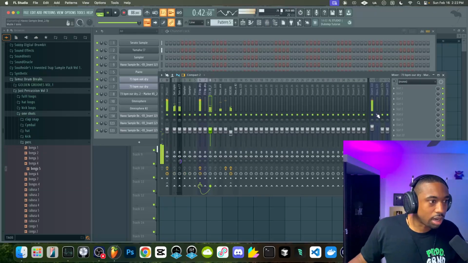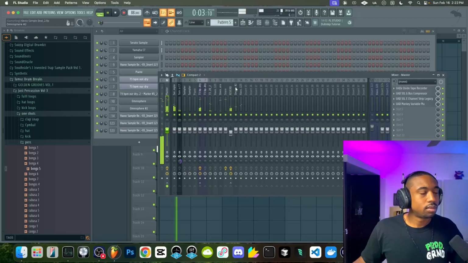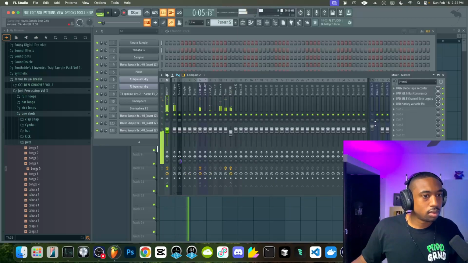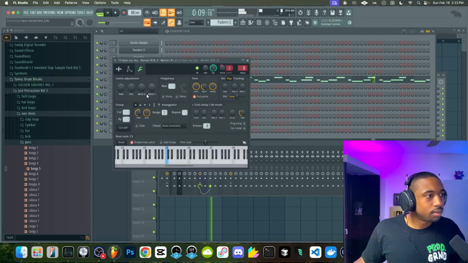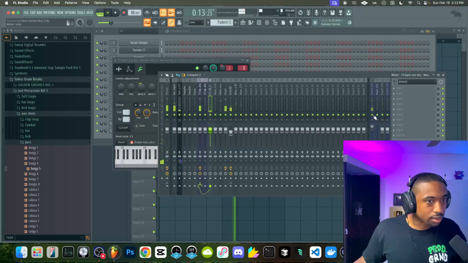Debating if I like this super high end on the snare or not. I mean on the hi-hat. Yeah, I like it more toned back.